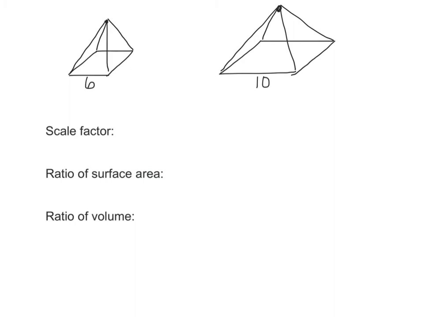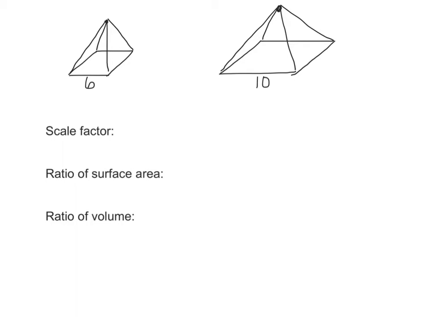So yes, they are similar. Now, when I take something like this, I have these two pyramids, I have a distance of one of the bases. We're told that they're square pyramids, for example, and I want to know some things about them. So I'm going to go ahead and assume that these two things are similar, and I want to know what the scale factor is, the ratio of the surface area, and the ratio of my volume. Now we've kind of seen this in the past when we talk about scale factor to ratio of area, and we did that on our last test. But now we're going to take it a step farther and go ratio of volume.